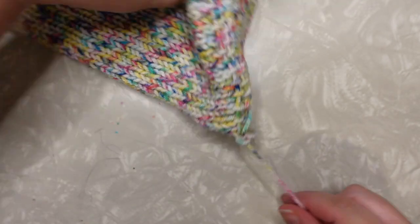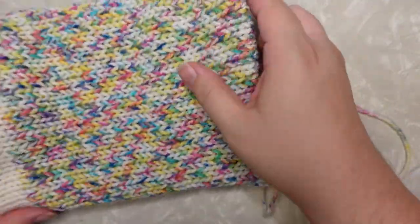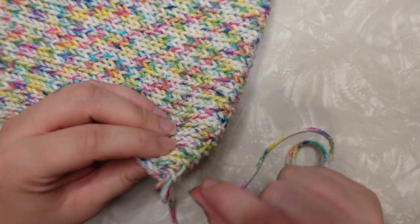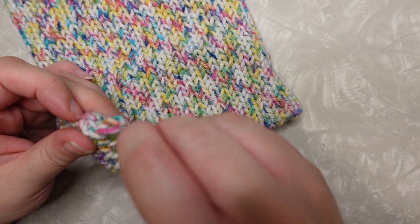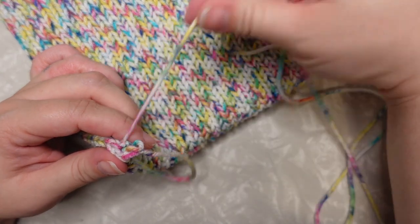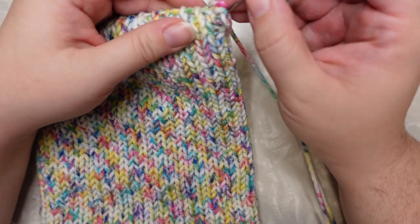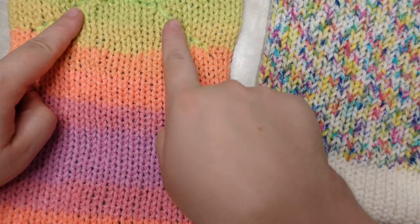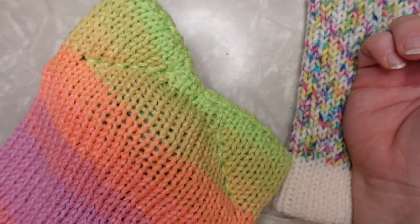So I've gone through all of my loops and I pull that down — but don't pull it tight because you don't want this top to pucker, you want it to stay flat. I promise you that was the hardest part; if you got that down, you're good. I'm going to sew over that once and get that stuck in. Now that I have my corner, I'm going to put my needle in and through. Now what we're going to do — it's a little bit easier to see — we're just going to whip stitch down our edges here, and that'll make those ears. So when you put it on, that is how it will look.